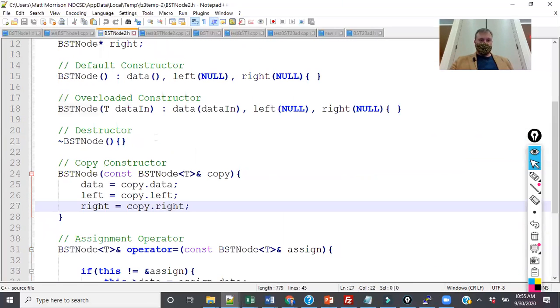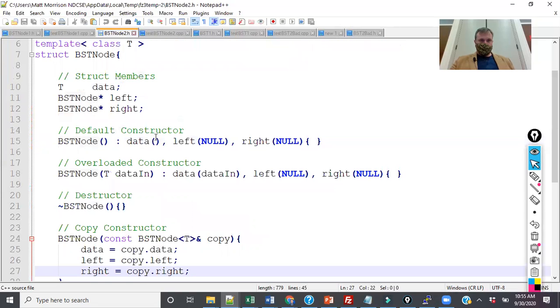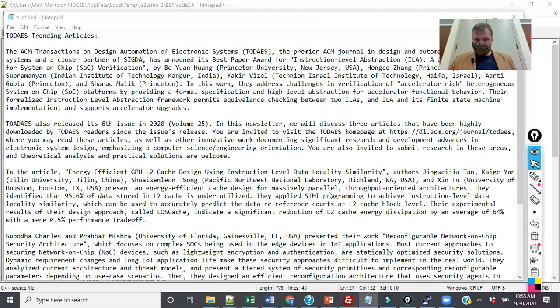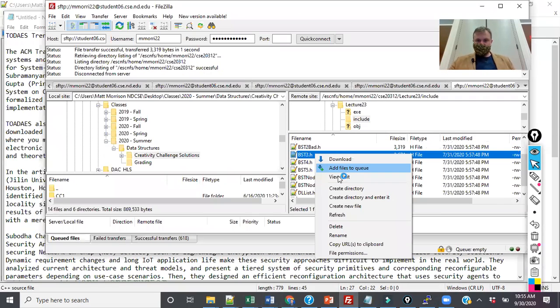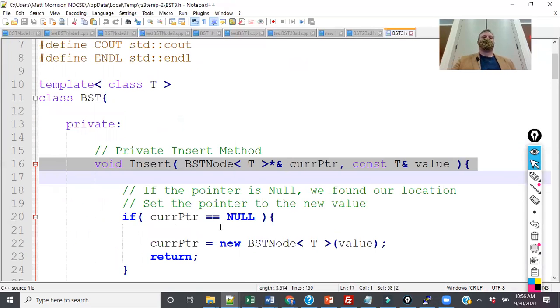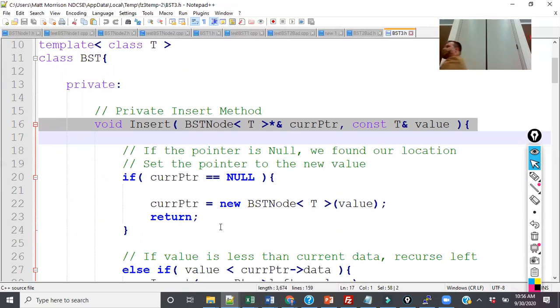So what I'm going to do is I'm going to show you the correct version, if I actually have it open. BST3, there we go. So here in the new insert, look what I've done, star ampersand. I have a pointer to a BST node, and I want to call it by reference, so that way any change that I do will be preserved when we go out of the recursive scope. Does that make sense to everybody?